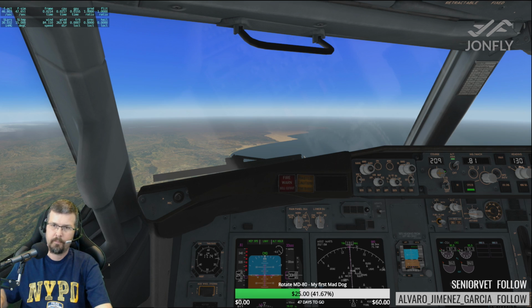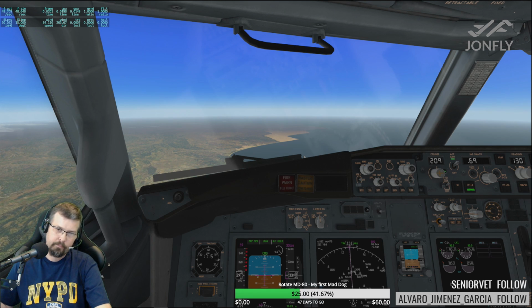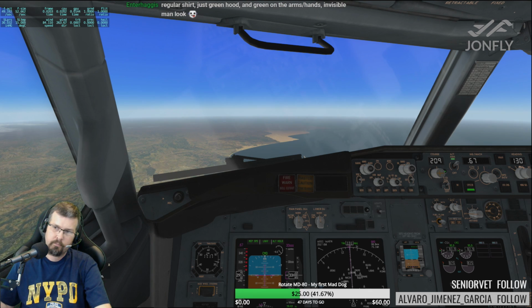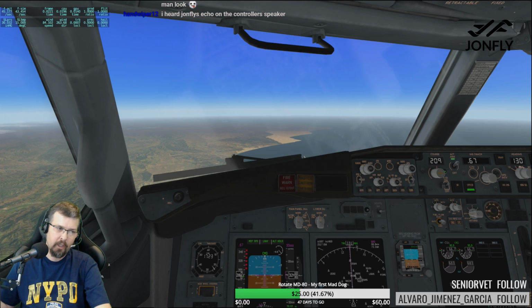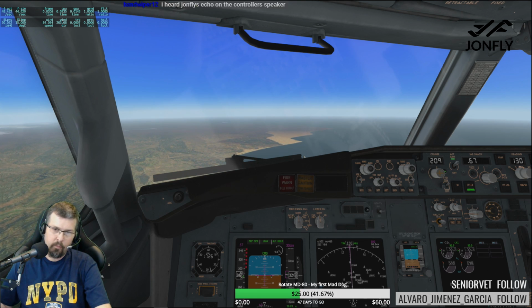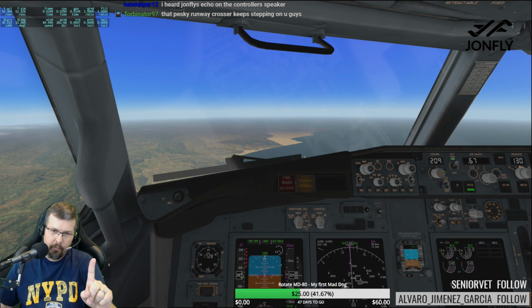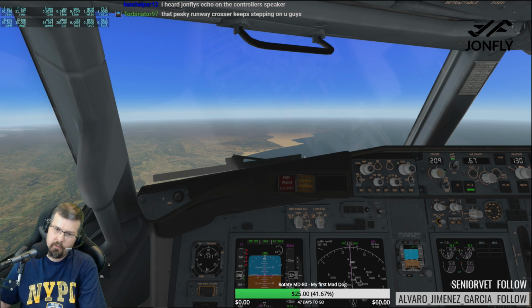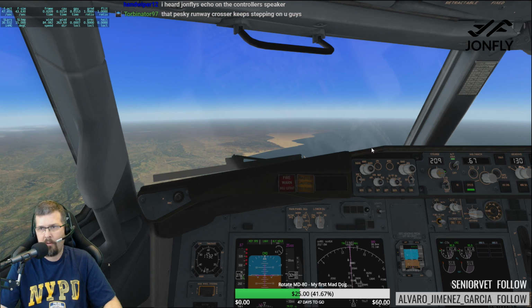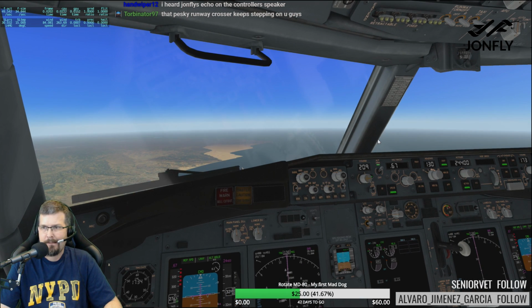All right, let's slow her down. Are we tuned in on the Alaska map? Looks like we are. Alaska 572, descend and maintain flight level 240. Can you set 240? Yep. And let's do vertical speed, not flight level change.